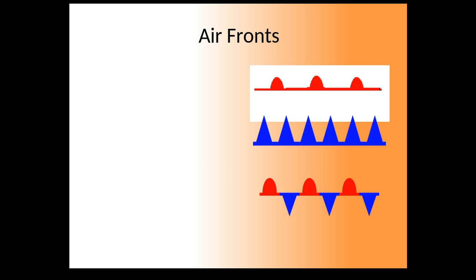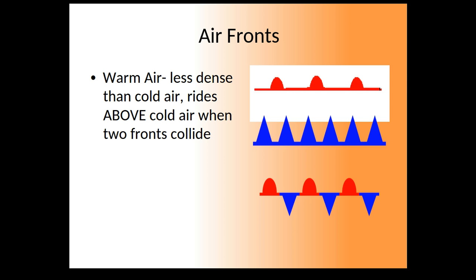If you think about what the change in temperature would do to the water molecules in the air, it totally makes sense. Warm air is less dense than cold air. So when they collide in the atmosphere, the warm air rides above the cold air, meaning the cold air rides below the warm air. Now remember what happens as we get higher up in the atmosphere? It gets colder. And what happens when water molecules cool? Think about our demonstration last Monday. They condense and begin to form clouds, which can then create all kinds of crazy weather.